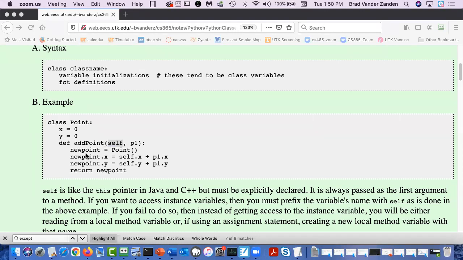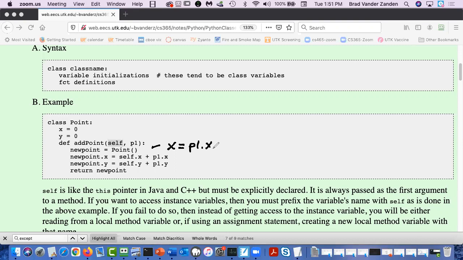And if you want to refer to an instance variable inside the method, you must prefix it with self. Because if you don't, so if I say in this method x equals p1.x, this will not have the effect that you think it has.